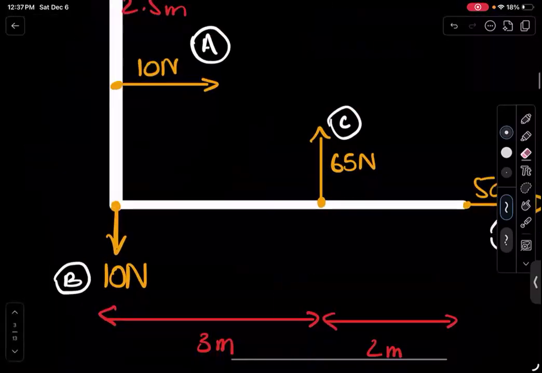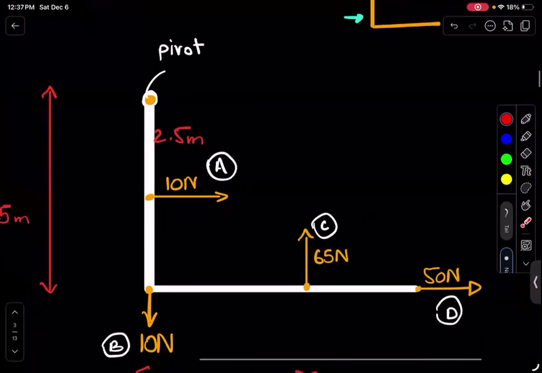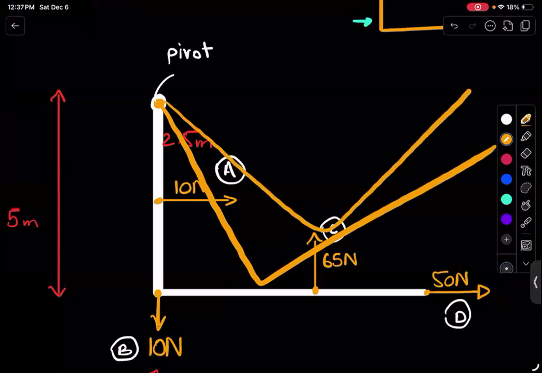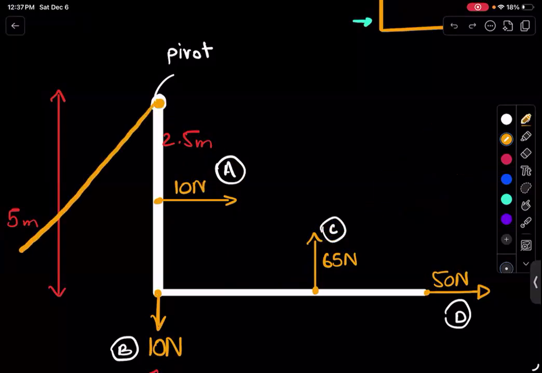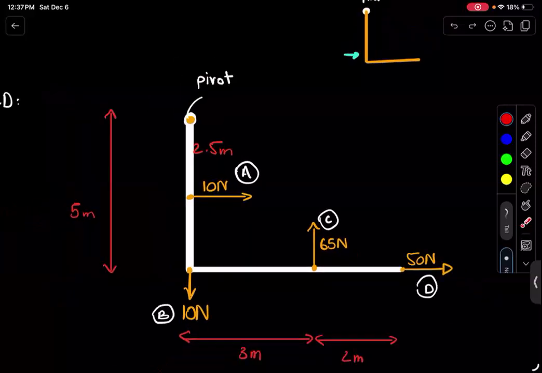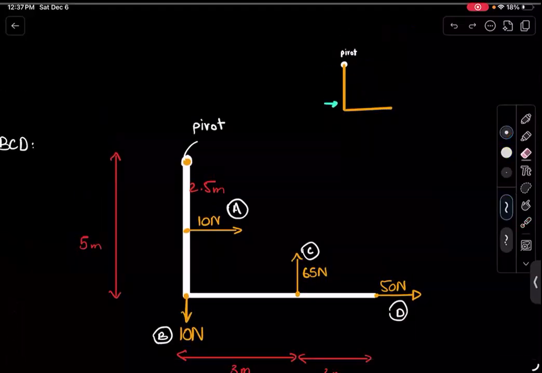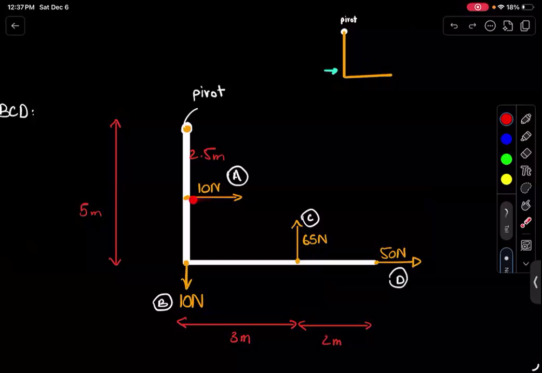Yes. Okay. Now that's the shape we're talking about, and we are applying a force on different parts of this bracket. This bracket can either turn like this, it can go further and turn like this, or it can go backwards and then turn like this. Now, what we have to do is calculate the moment due to different forces. Is a certain force going to make your bracket turn or not? Now, let's talk about force A.